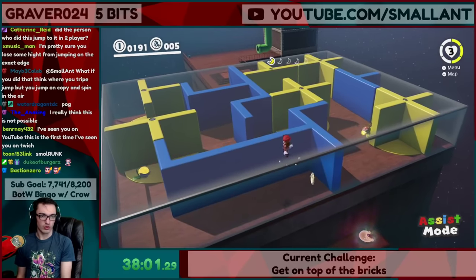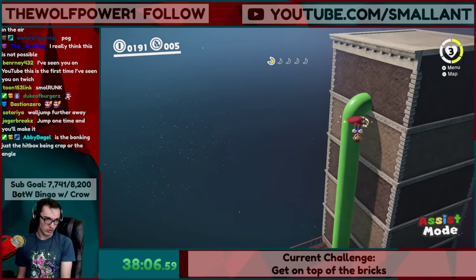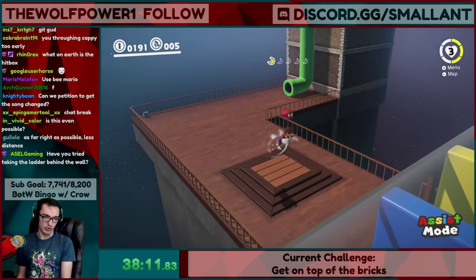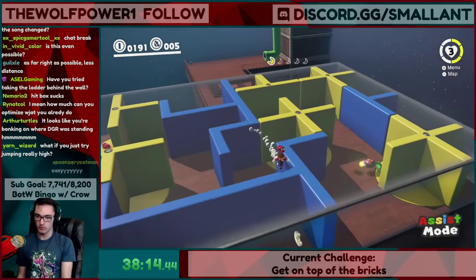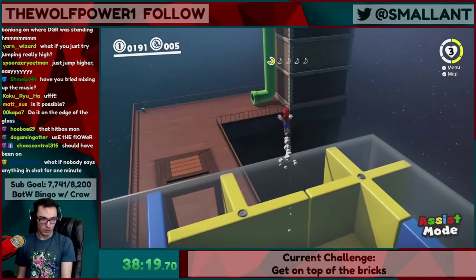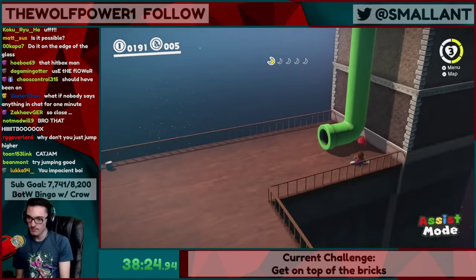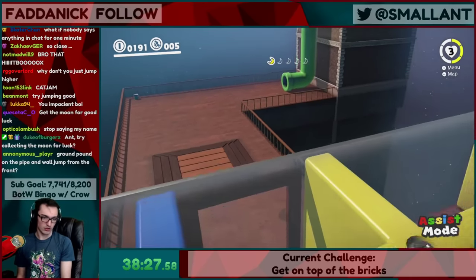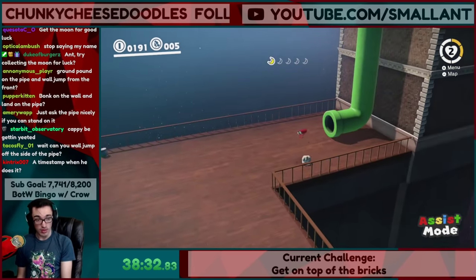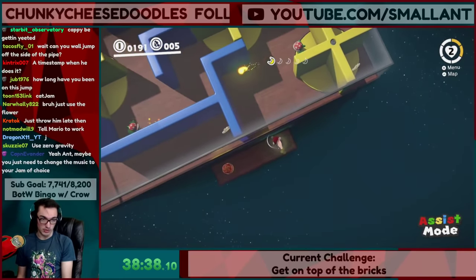Whoa. Come on. 1, 2. Right there. You're throwing Cappy too early. I'm always throwing Cappy too early. That's my problem. Freak, dude. It's right there, man. Try collecting the moon for good luck. That's it. Can you wall jump off the side of the pipe? I could, but it doesn't help.